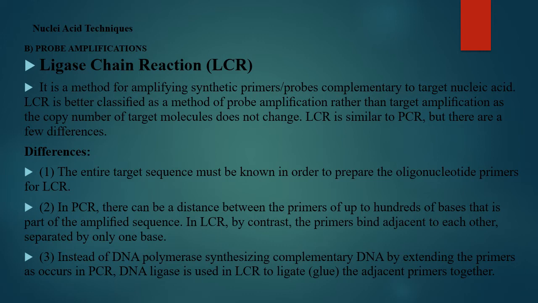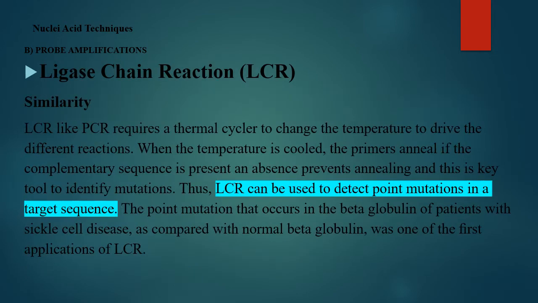And the third difference is that instead of using DNA polymerase in synthesizing the complementary DNA by the primers as in PCR, we rather use DNA ligase in the LCR. That's the ligase chain reaction. We use a DNA ligase to ligate, to bind the adjacent primers together. So this is generally about the ligase chain reaction.